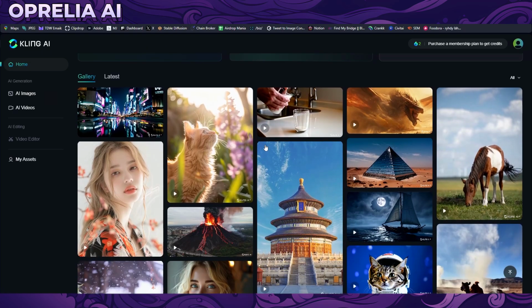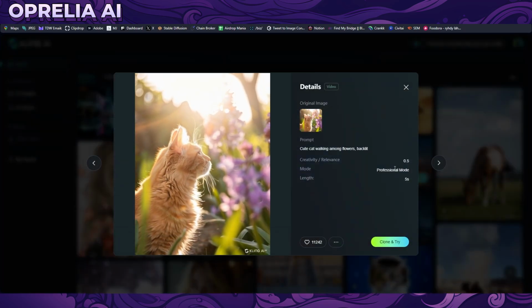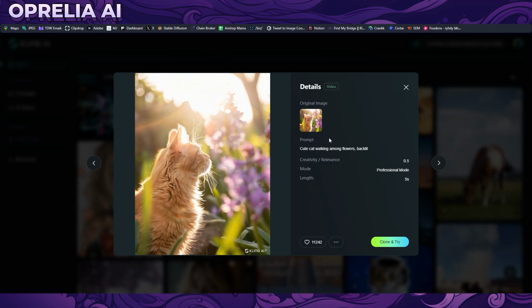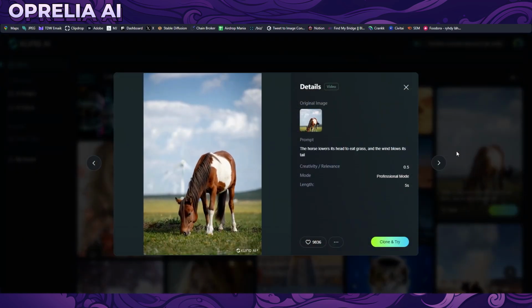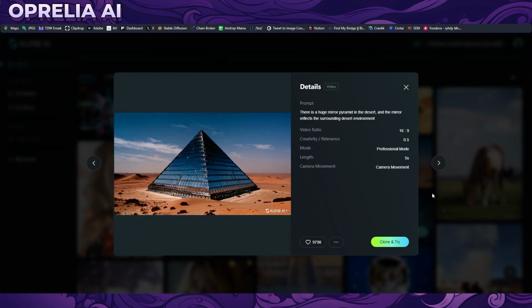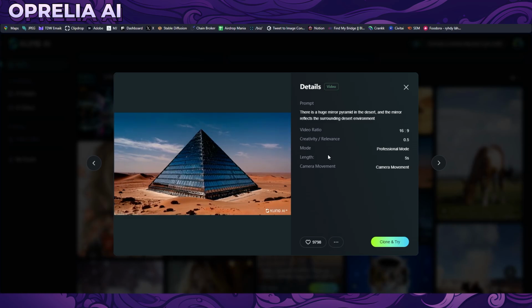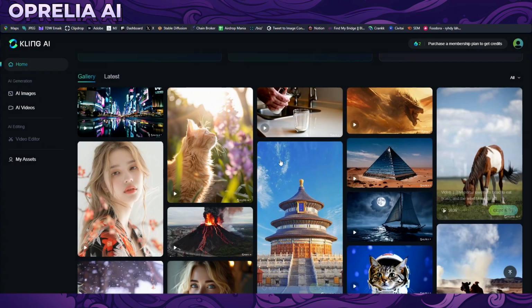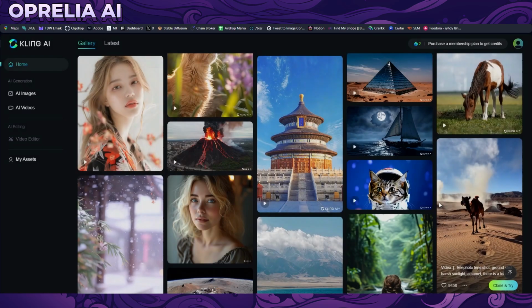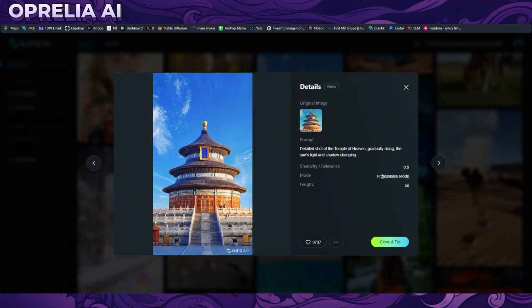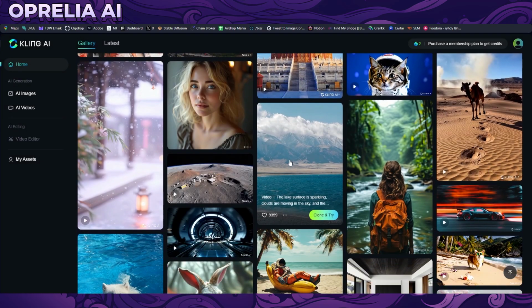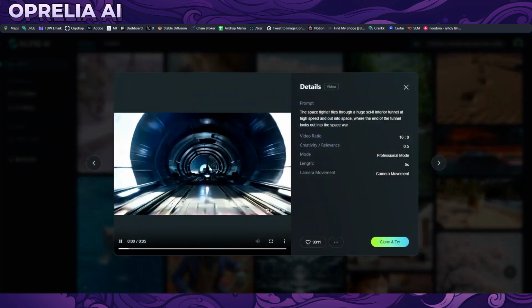Going back, here is something to show that this was done on the professional mode with a reference image of a cat. This is professional level and very high-end detail, no disfigurement, anything like this. So they have clearly put out a lot of these professional mode versions on this main page. This was also very impressive in my opinion. So definitely it has the ability on the pro mode to do very high quality videos, which I would argue are higher end compared to Runway ML and these others.